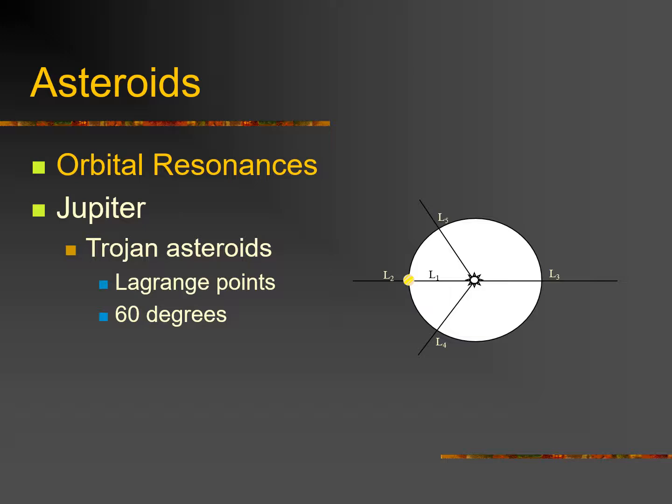Okay, now there is a 60-degree angle between the sun and the L4 point and the sun and the L5 point. Okay, so let me show you this here. Right here is your 60-degree angle. It's on both sides. This is your L4. This one's your L5. Here on this side of the orbit, it's a point right here, is your L3. This is your L1 right here, and this is your L2 right here. Okay, so L4 sits right here on the orbit of Jupiter, and L5 sits right here on the orbit of Jupiter.